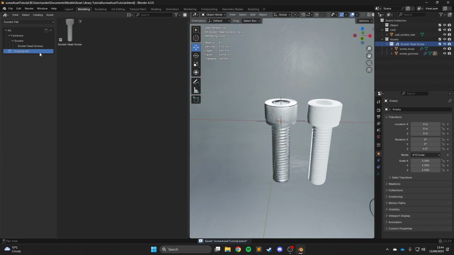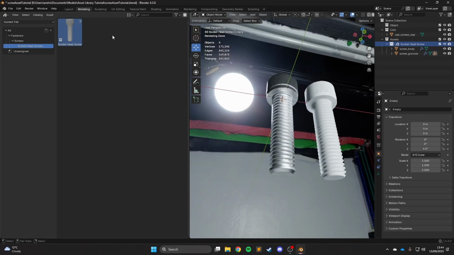Okay, screws, right? And then if we go into unassigned here, and we take this and drag it into socket head screws, now it comes up under that. So any asset library or any collection that you click that's above this one, they'll all come up in. So you've got multiple ones, it'll all come up in that, and then you can get more specific as it goes down. And then under here, you can have multiple. Say we had different socket head screws of different lengths and widths and that kind of thing. You can have them all in here.